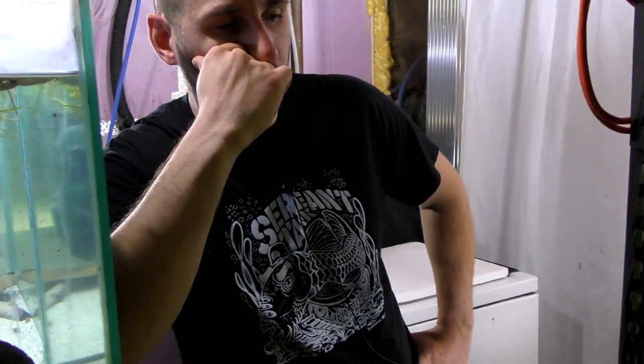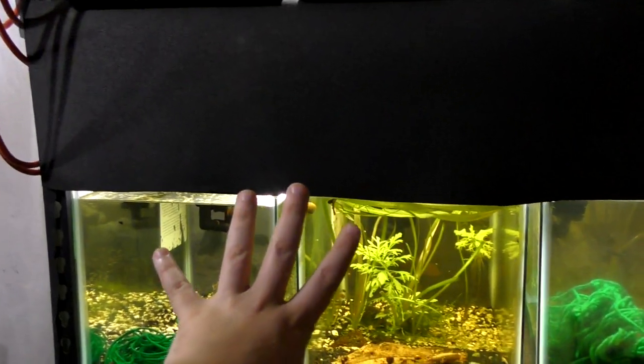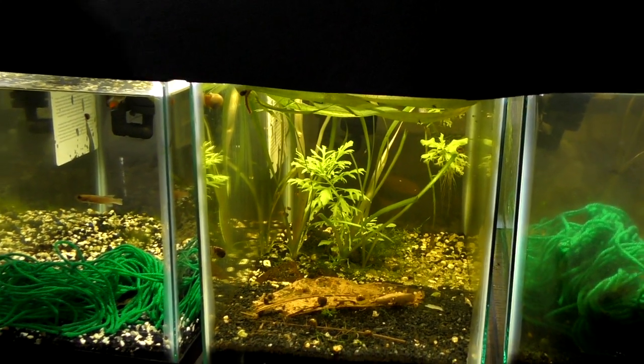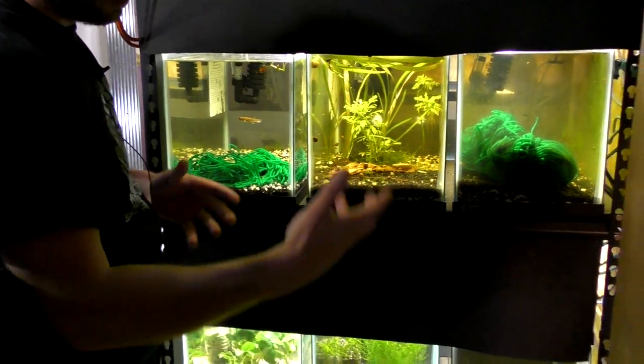No. Sweet. I'll probably incorporate some of that somewhere, because obviously this view that we're looking at right now is much better than this view. Yeah. You know, it really helps kind of finish and polish. When I did this stand aesthetically, I wanted to be sitting on that couch looking in here and feel like I'm looking in like a fish shop.